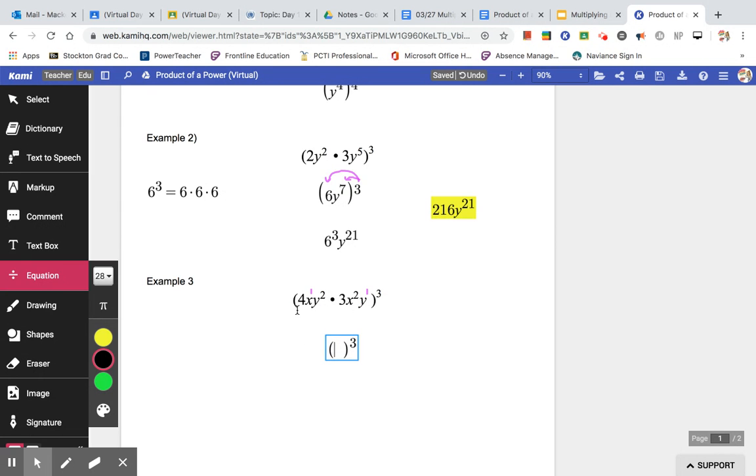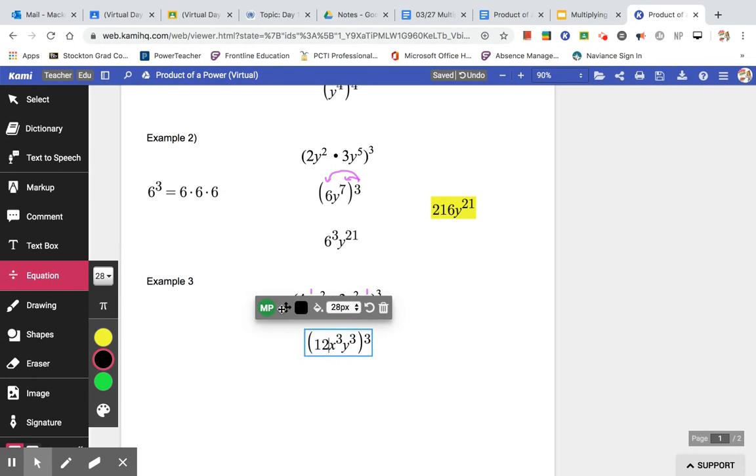Because these two are a product rule, we are multiplying the coefficients, so we're going to multiply the 4 and 3, and we get 12. Our next thing that we're working with are these 2 x's, so I'm going to write my x. Again, we notice that this x had a 1 on it, this x had a 2 on it, so when we add the 1 plus the 2, it does become x to the third. And then if we notice the y's, this y has a 2 on it, this y technically has a 1 on it, so when we add the 2 plus 1, that will be to the third as well.